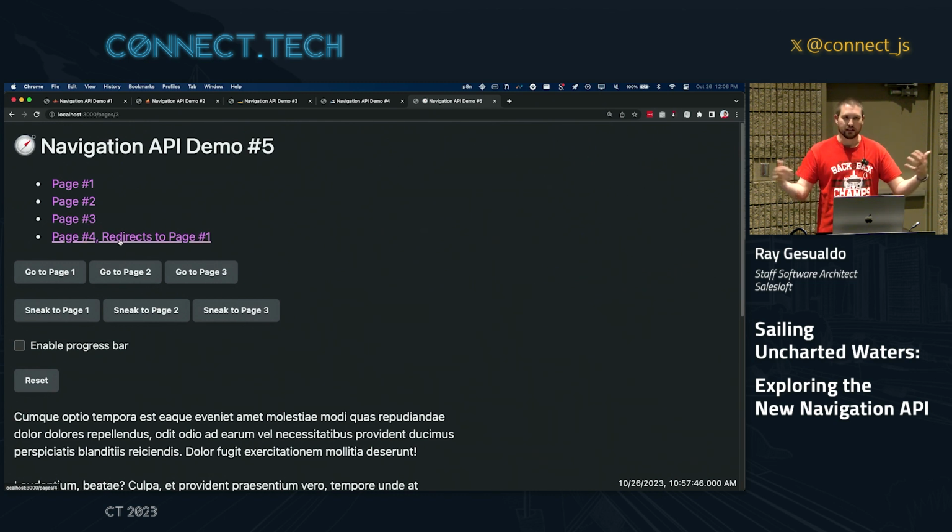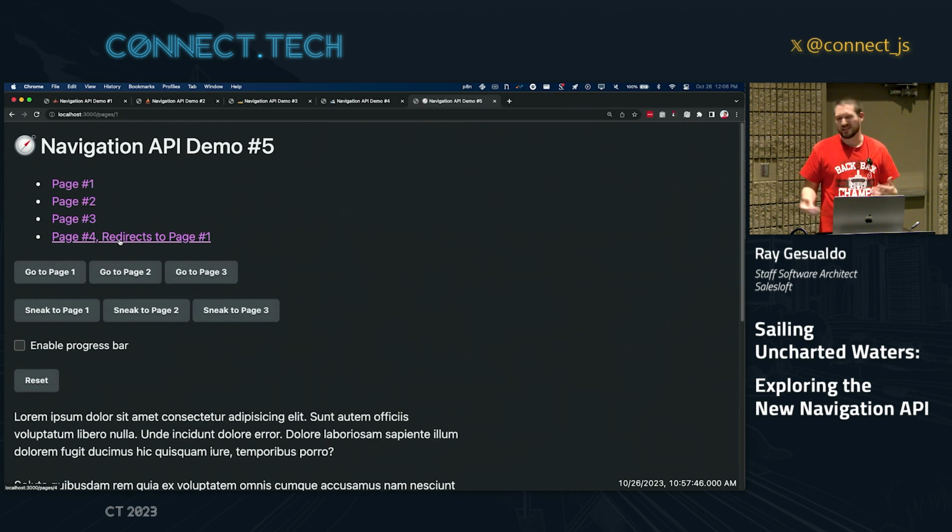We can also do things like redirects, where I click 4 and it just kicks me over to 1. The way we're doing this, we'll see in the source code in just a second, is a navigation replace instead of a push. Because if I did a push, then when I went back 1, it would try to take me to 4, which would redirect me to 1. So I would get the user into a case where every time they try to go back, it would just kick them forward to 1. So we use a replace to say, if they try to hit 4, just throw 1 on top, because they shouldn't ever get back to 4. So it keeps their history clean.